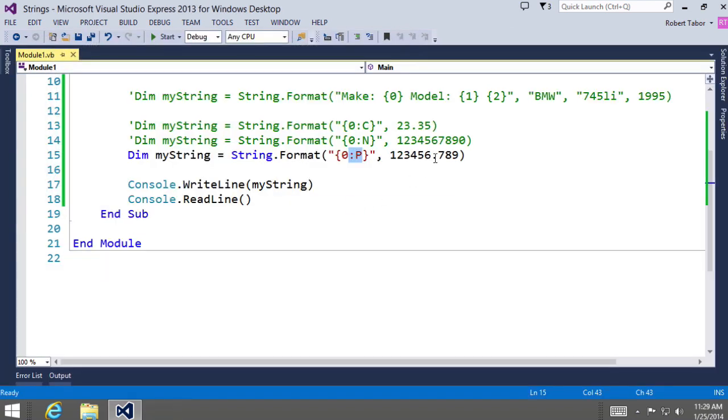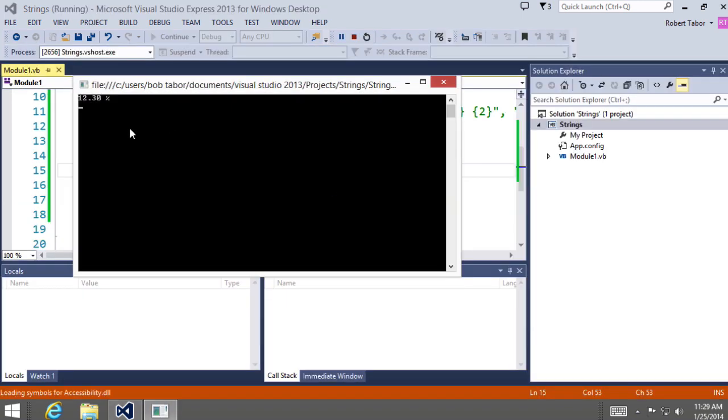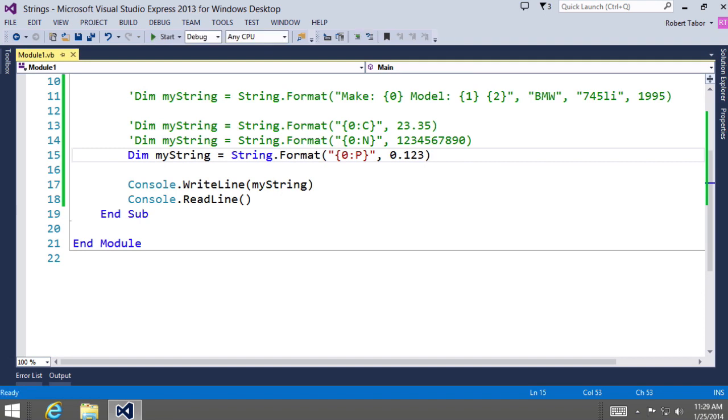Notice that it rounded this up from 0.78 to 0.9, okay? So that's interesting. What if we just wanted to do something like 0.123? Let's see what it gives us in that case. 12.30%, all right? So it essentially multiplies our number times 100 and then applies the percentage sign, okay?